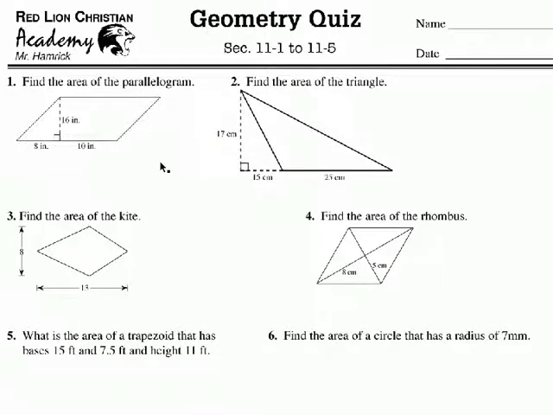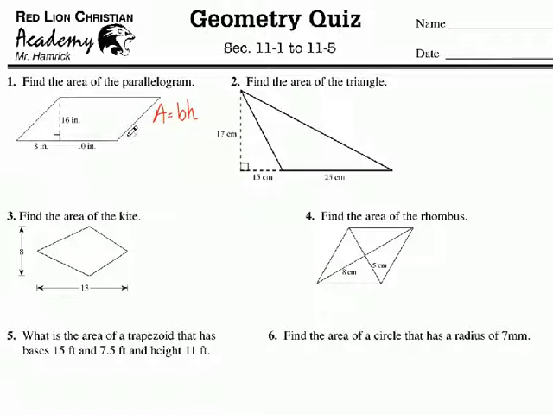Okay, here's a quiz we just took very recently, and let's just go through them all. Let's try to do it all in one shot right here. Find the area of the parallelogram. Look, there's just some basic formulas you have to remember, and the area of a parallelogram is just the base times the height. Some of you guys are putting a half in there. It's not. It's just the base times the height.